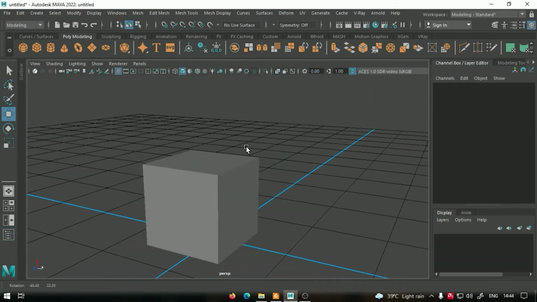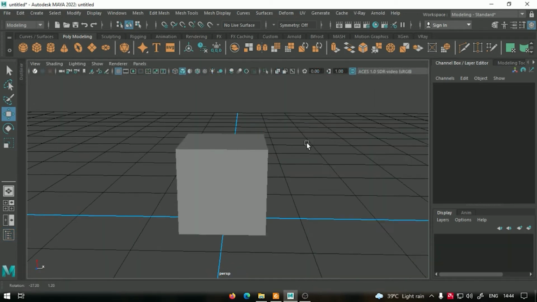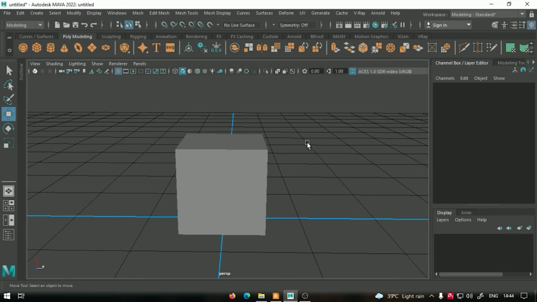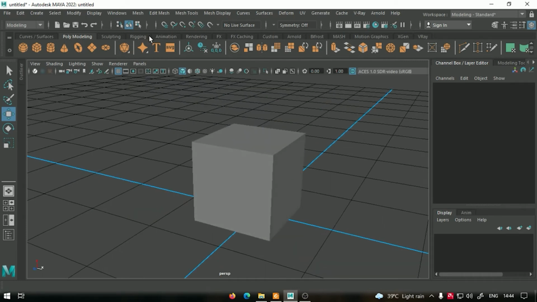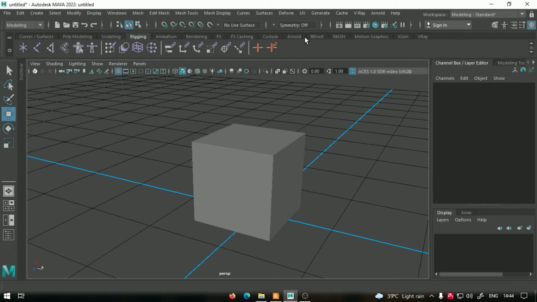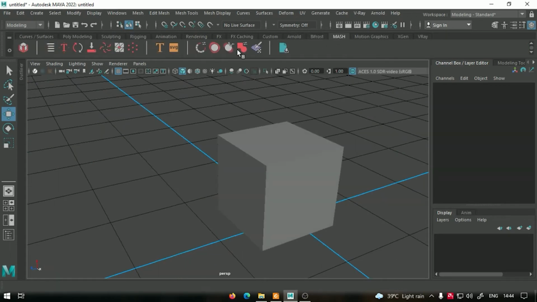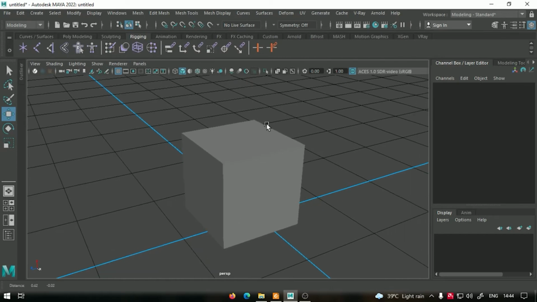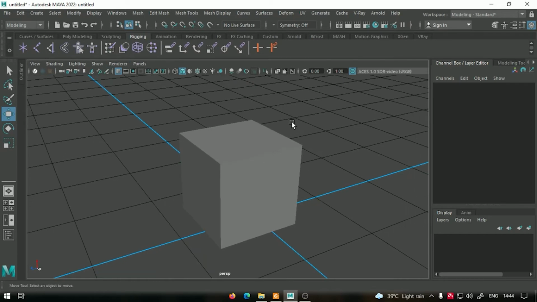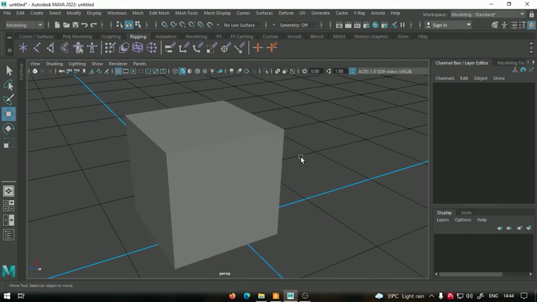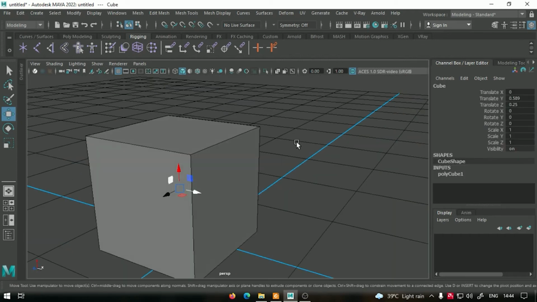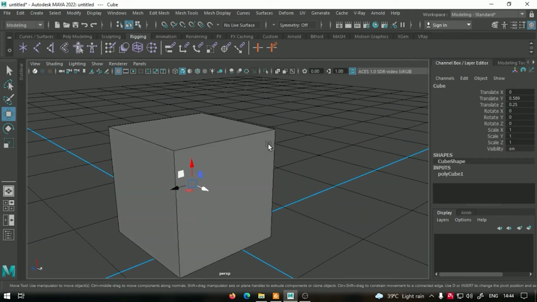If you open Maya, it will take a lot of time to open as it recognizes every plugin and loads the assets for you, as we see here, like sculpting, rigging, and if you have Arnold, Bifrost and Mesh, it will also load all these plugins. Things which you don't use, it's better to not load them, because you will have a very good response time, you can work even more smoothly and the startup will be very fast.